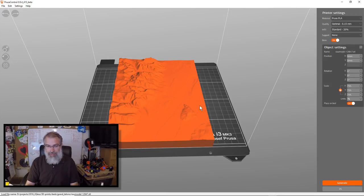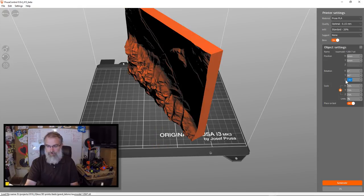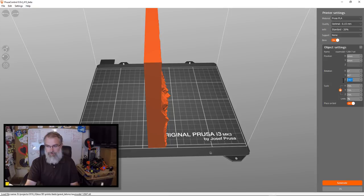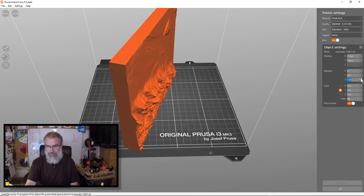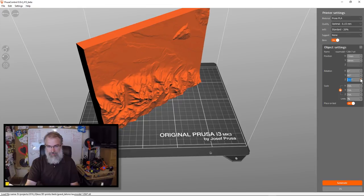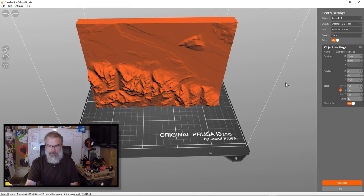But now I need to flip it up on its side. Let's see, flip it on the y-axis 90 degrees. Let's try that. There we go. And then I think I will flip it on the z a little bit. No. Wait. 20. There we go. How about 200? Not that way. I don't know if that'll actually work. Will it fit at 180? Or 270? 270. There we go.